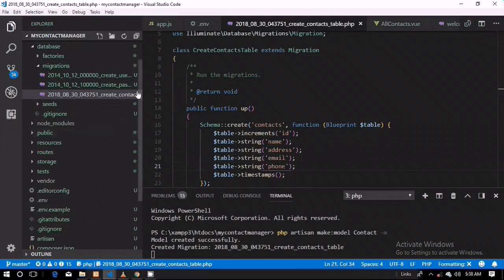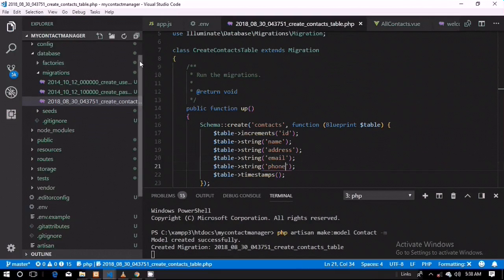So we are done with that. Let's edit the contact model.